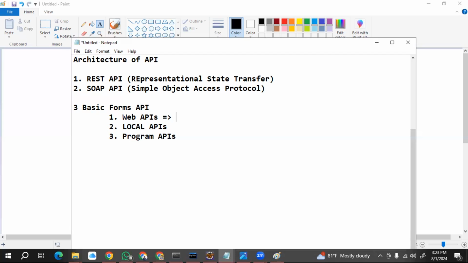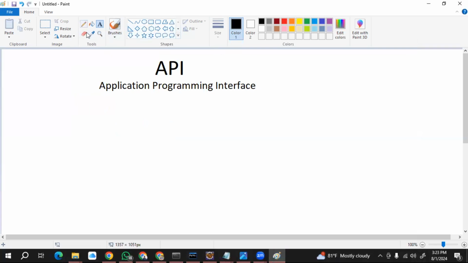In this example, on this side we have our program, right? Let's say weather details are available in this program.